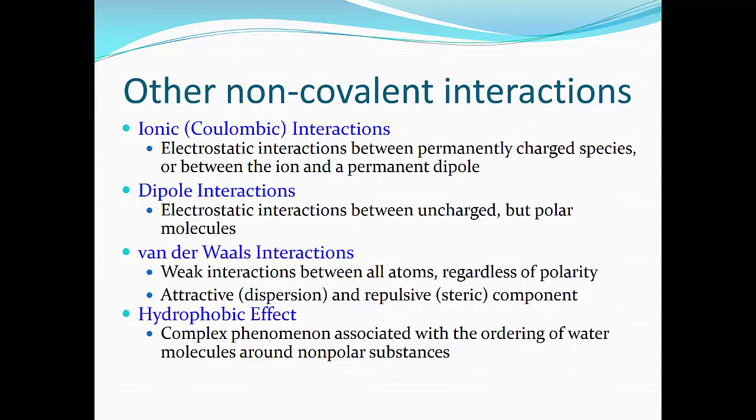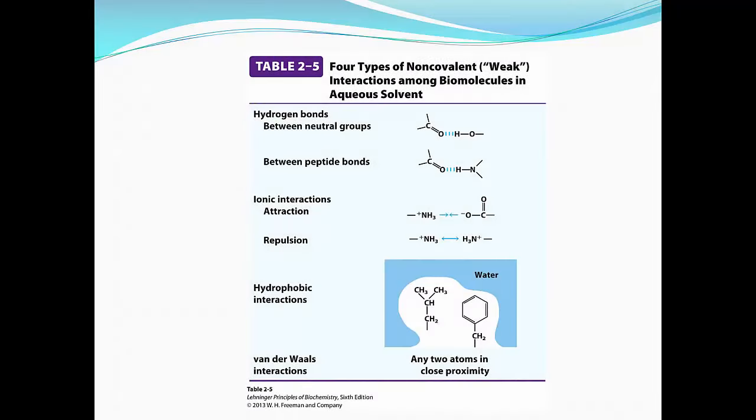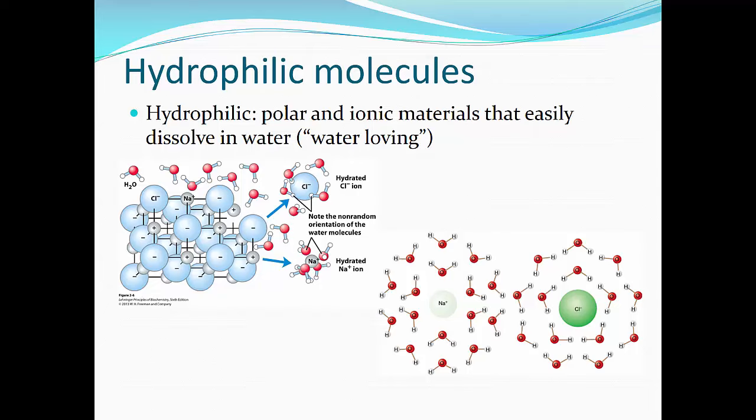These interactions include ionic interactions, dipole interactions, van der Waals interactions, and the hydrophobic effect, which, again, remember we discussed in class. Examples of these various non-covalent interactions can be seen here in Table 2.5 of your textbook. So do feel free to review this if you need a review from organic chemistry and the non-covalent interactions that functional groups can form.